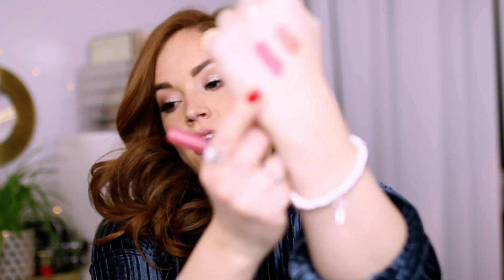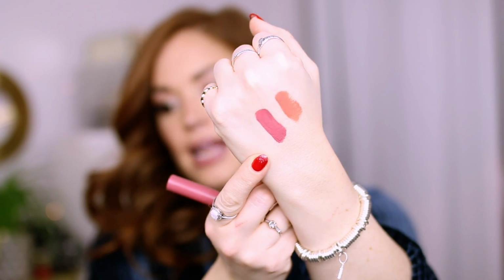To go with those, I have two lipsticks. The first one that I wore so much is Kat Von D Everlasting Liquid Lipstick in Lovecraft. This is gorgeous. It's a darker kind of pinky mauve. It's like your lips, but better. It makes a statement, but not really, because it's still neutral. It's not too pink. It's not too brown. It's not too bright. It's not too light. It's just a really gorgeous everyday color. I love these formulas. They last forever, and I wore this shade so often. I think it's so flattering.